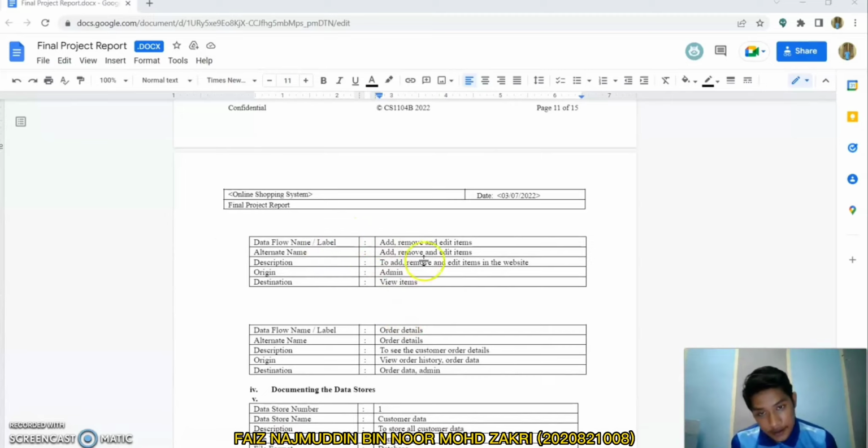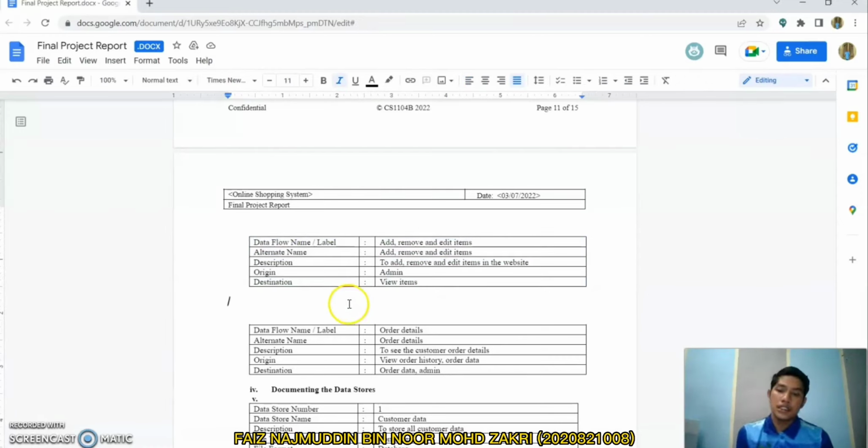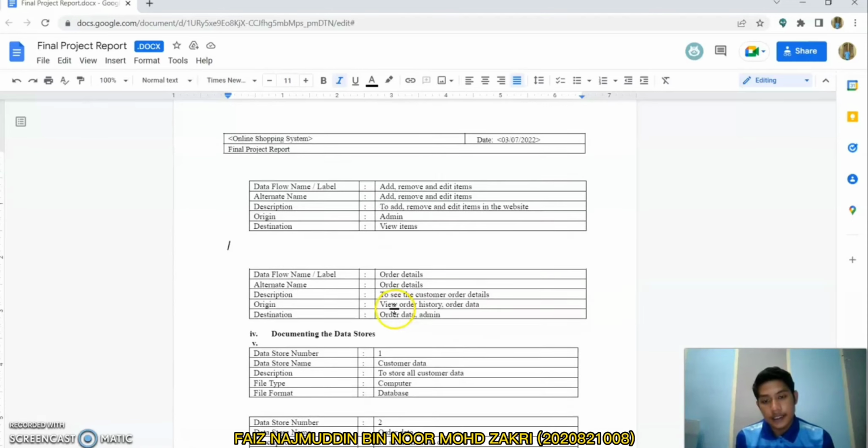As you guys can see, this is a table for the admin. Admin needs to add, remove, and edit items. This is to make the website more beautiful and provide a lot of things that customers need.